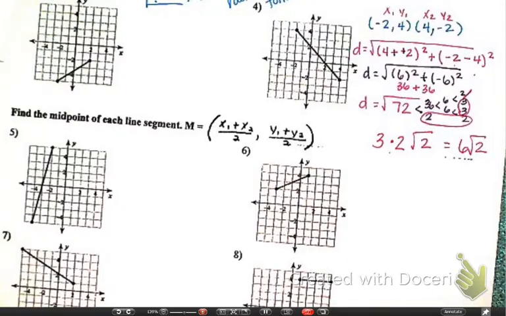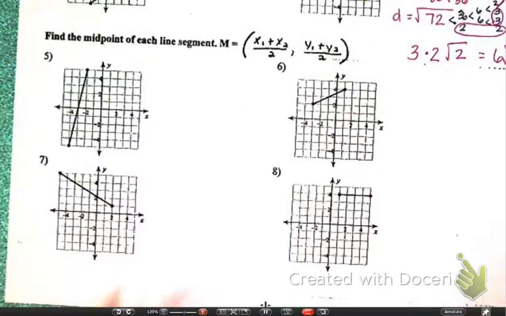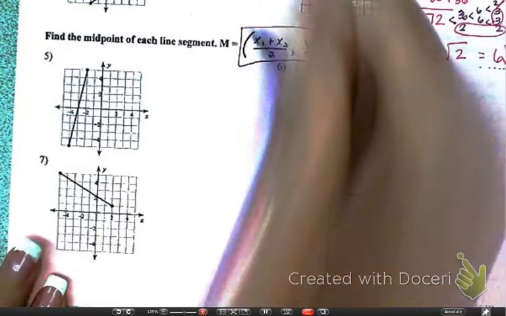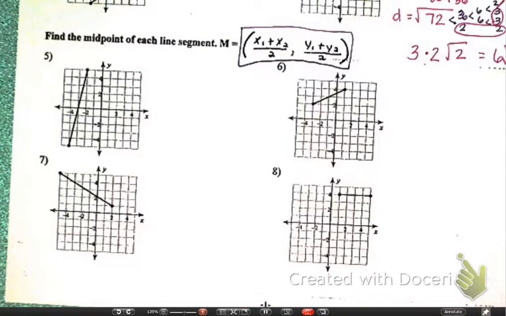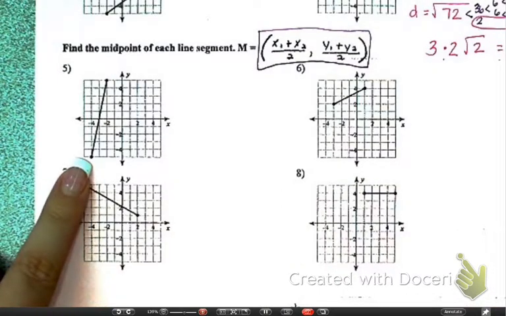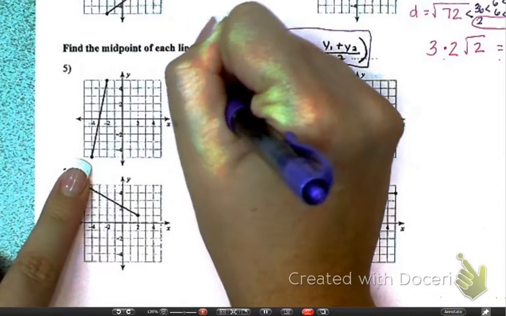Let's look at the midpoint formula. The midpoint formula is x1 plus x2 divided by 2, comma y1 plus y2 divided by 2. It is set up with a comma in between because my answer is a point on a graph. You will have an x-coordinate and you will have a y-coordinate. Same thing though, we need to figure out what our coordinates are. So what is this coordinate down here? -4, -5. Remember x first, then y.